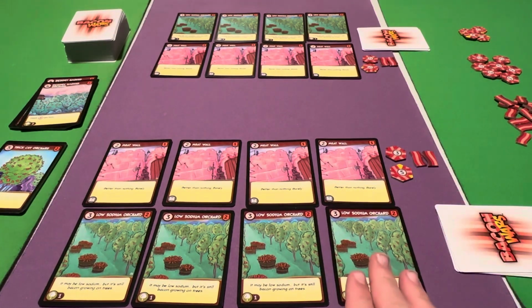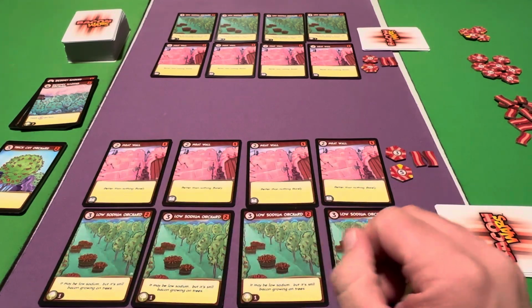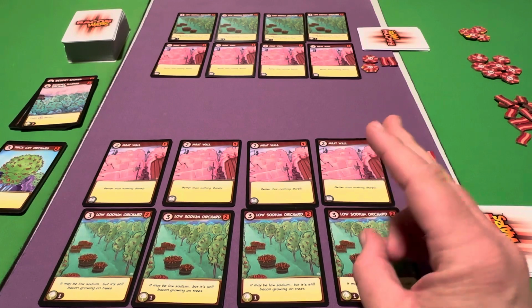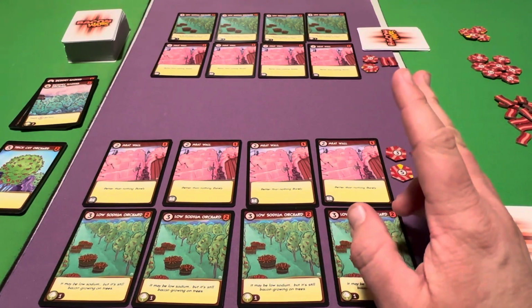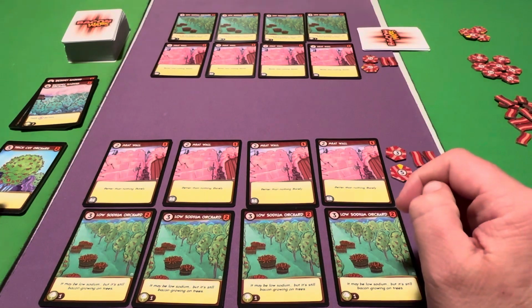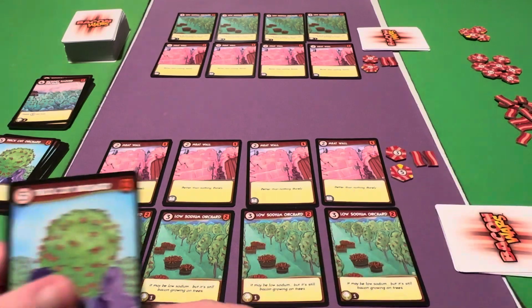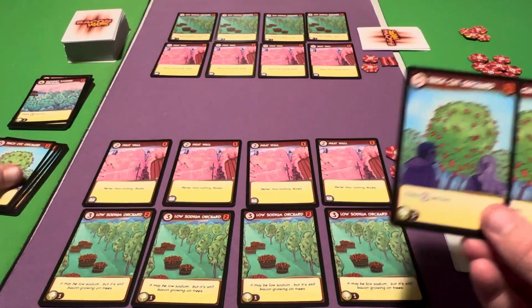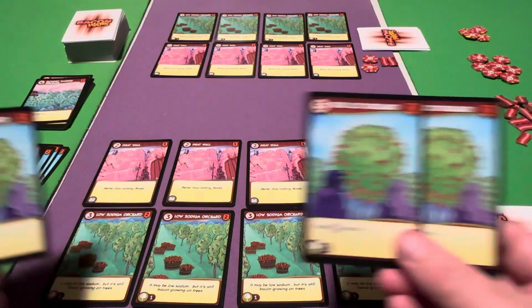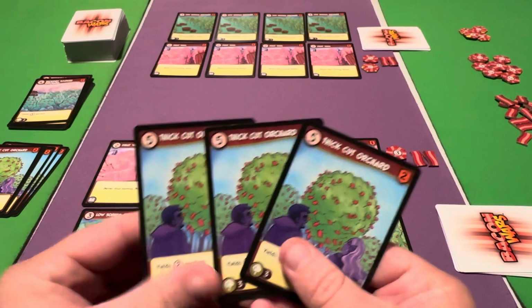Now, everybody is also going to get 4 of these low-sodium orchards and 4 meat walls. The object of the game is to... well, there are 2 ways to win this game. One of the ways you can win is if you manage to upgrade your low-sodium orchards into thick-cut orchards. You don't need to upgrade all 4 of them. You need to upgrade 3 of them into these thick-cut orchards.